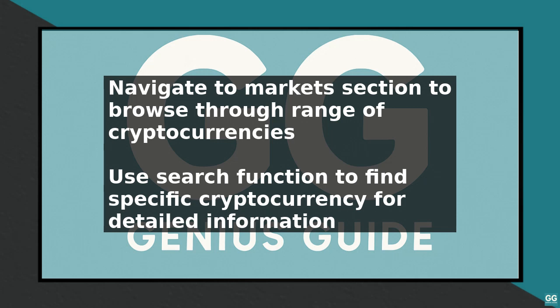This will take you to a page that provides detailed information about the cryptocurrency including its current price and trading volume. To place a trade, you will need to click on the Trade button. You will then be asked to specify the amount of money you want to invest and the type of trade you want to place. You can choose to buy or sell a cryptocurrency, and you can also set a stop loss and take profit levels.